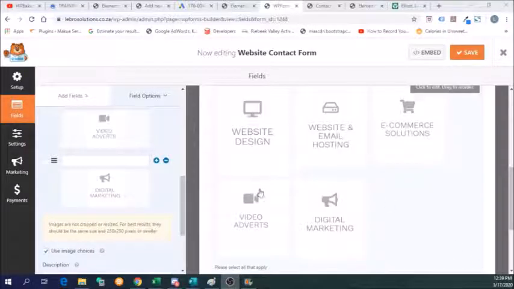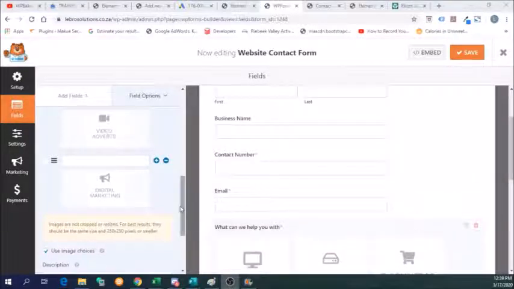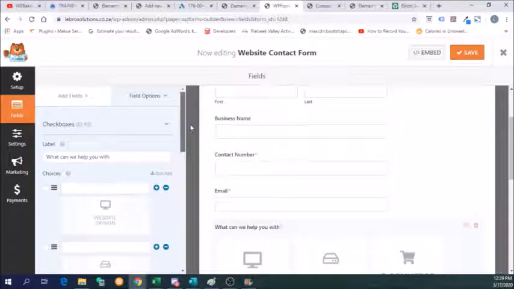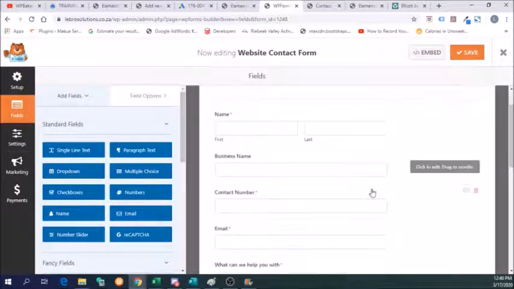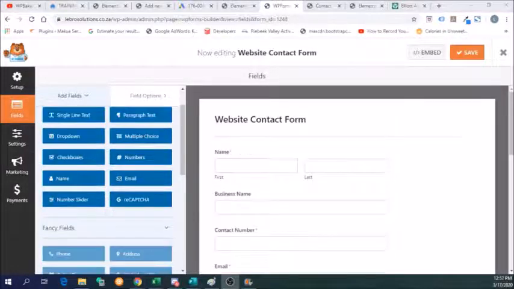Okay, so that's the picture choices. Let's see what else you can do with this form. I'm going to go to the top and go to all fields. I'm going to also just go to the top of this field. Here you can see you have a drop down, checkboxes. That one that we have is a checkbox, so you can check off more than one. Multiple choice means you can only choose one of however many choices you have. These are all pretty standard.